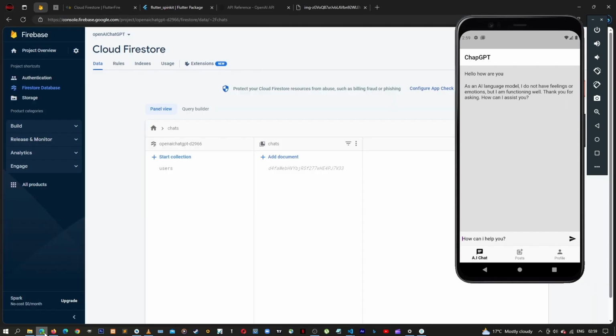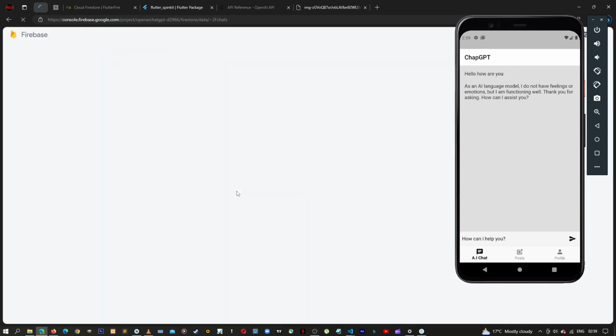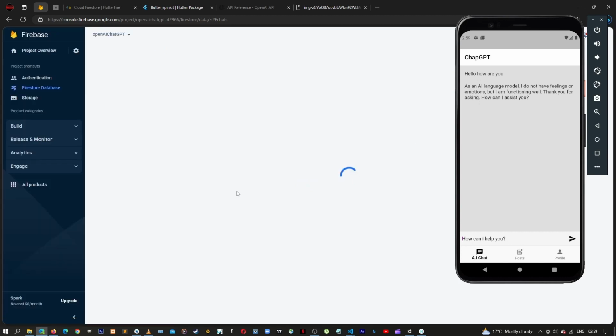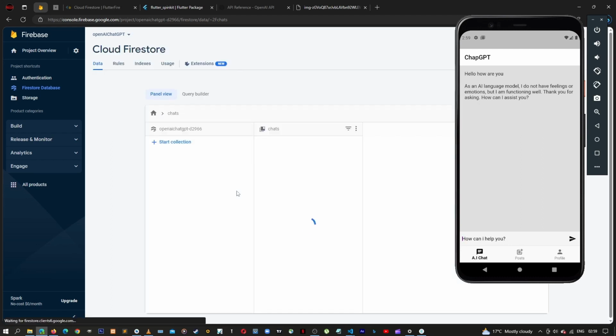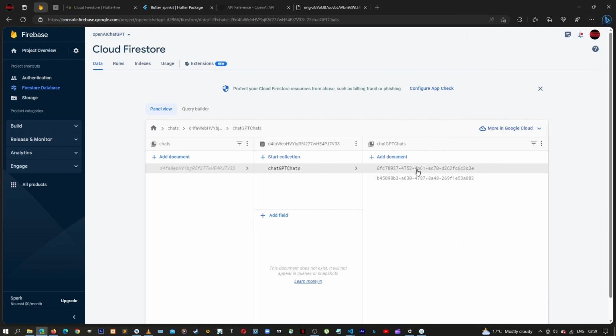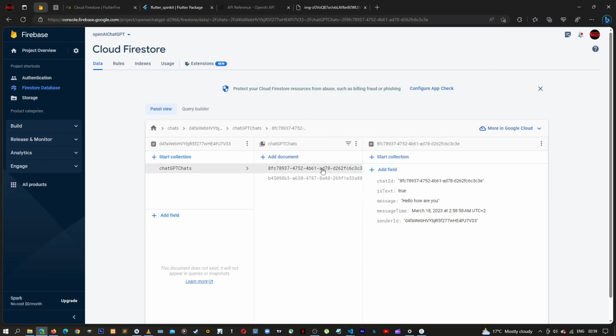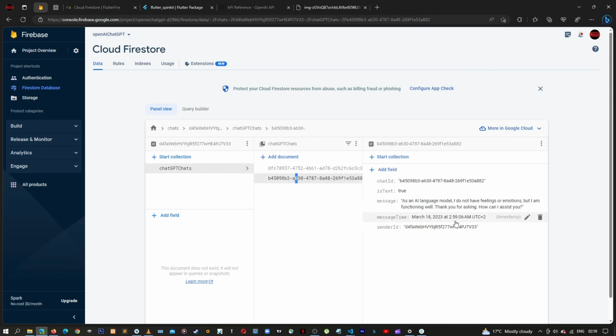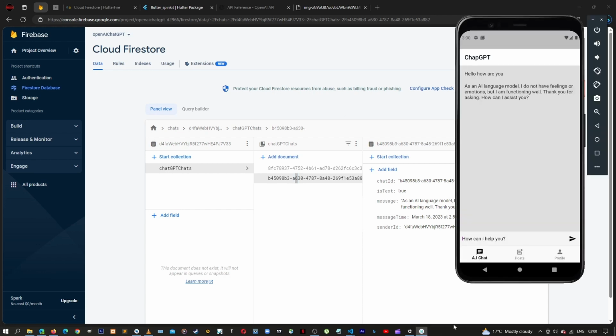So if we come back to our database, let's reload this. If we get into chats, our user ID, our chats, let's minimize this. So this was our message. This is ChatGPT's response. And then the messages are also ordered correctly.